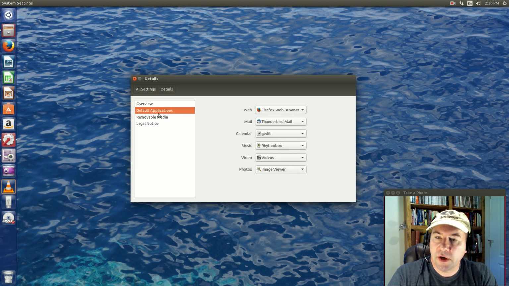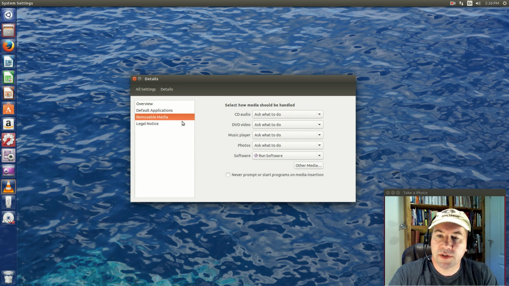It's got a list of all of our default applications, and from here you could switch around. Say for example, under email, Thunderbird's the only thing I've got installed right now, but let's say that I don't like Thunderbird and I like Claws Mail, so I install Claws Mail.